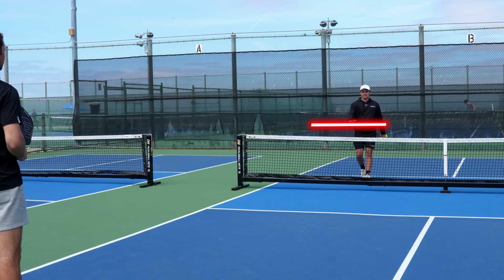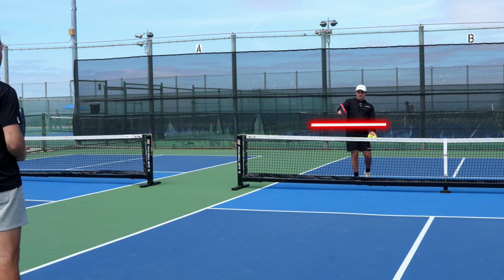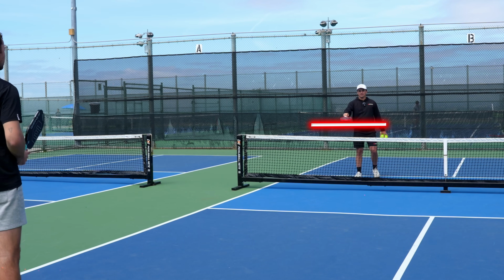The first thing you want to keep in mind is that when you're hitting a drive, it should be pretty close to the net, about 3 to 6 inches over the height of the net. If it's higher than that, it's probably going to fly out, or your opponents are going to be able to hit down on the ball. So you want to keep the ball low.